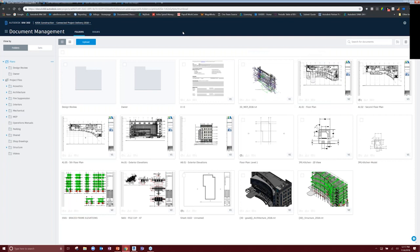There is an iPad and Android application called BIM 360 app. And as long as you guys have it, it is free, and as long as you guys have an entitlement to BIM 360, you guys can take advantage of leveraging some of this data on an iPhone or an Android phone or a tablet. But right now, for this presentation, we're going to strictly stay in the desktop cloud version.